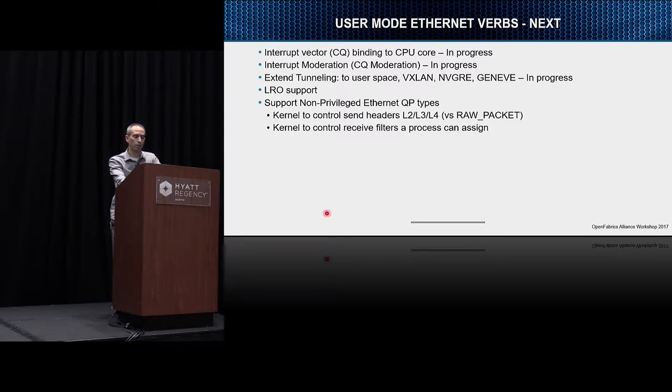So in terms of the completion queue, we would like to allow binding the CQ to a specific core. You can do it already today, but the parameter that you pass there is a completion vector, which is not always clear to which CPU it's affinitized. So we would like to introduce a change so it will be easier for the developers to know how to bind a completion to a specific CPU. And also combine that with the existing NUMA optimization code or other affinity argument accepting code.